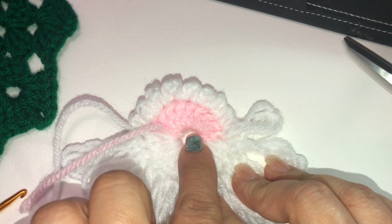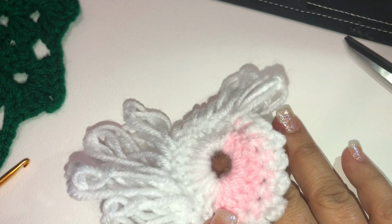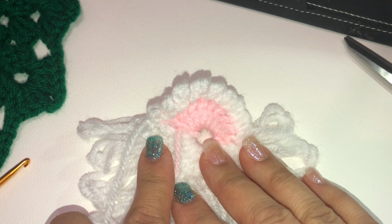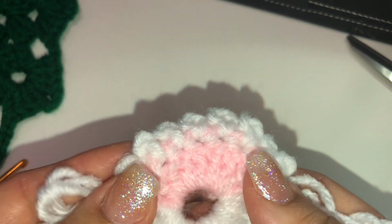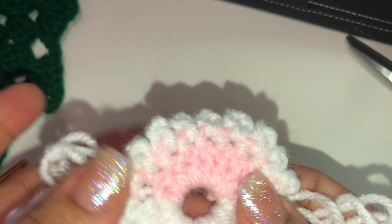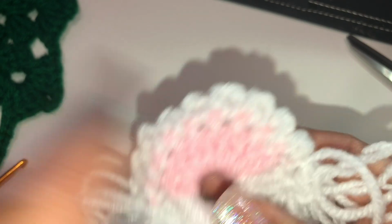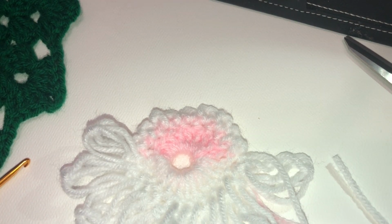Now you can pull this close and weave that in, secure it and weave in. We only have two little tails that we have to weave in. I usually leave everything to the end. And with that, we are going to work on now the hat of our Santa. And we are going to be working in the back two white loops of each of these peacock edges that we made for the rim of the hat.